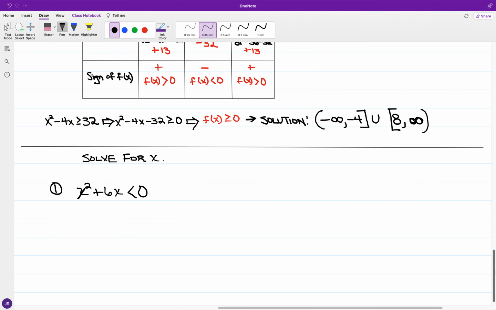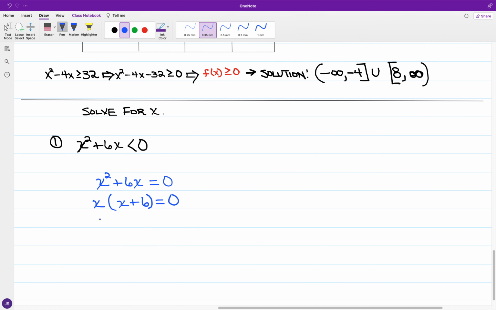So if there are to be any solutions for x, and we had to apply grouping symbols, you would have just parentheses to use, since we don't have the equal to sign involved. Now let's say that I were to identify the zeros. You already have the inequality in comparison to 0 terms. Now we have x squared plus 6x is equal to 0. And if I factor, the greatest common factor is only x. So I have x times the quantity of x plus 6 is equal to 0.